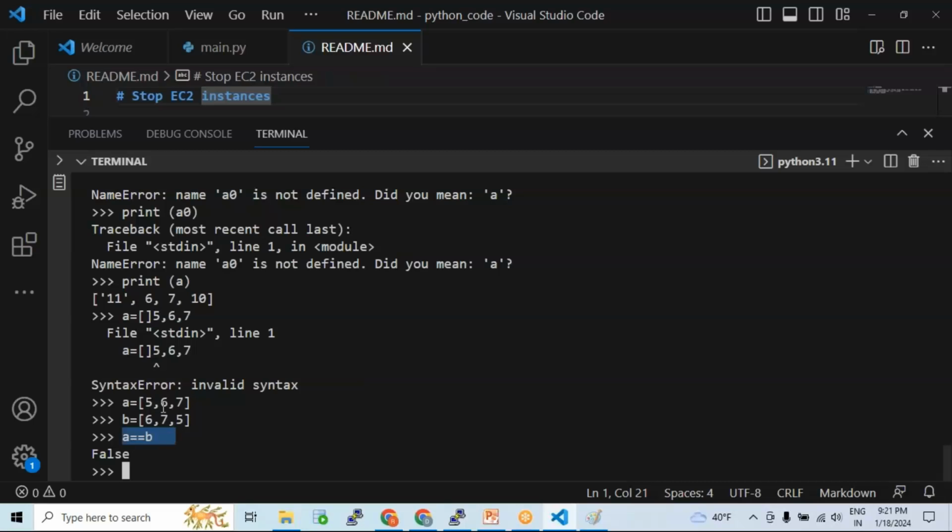When you do the comparison, it checks what is the value at the 0th position in A and what is the value at the 0th position in B. It will do the comparison. Okay, both are not matching, looks like both are not the same. That's how it will identify. Hence the list is called an ordered data type. The order is very much important. It doesn't matter whether the data is the same or not. It has to be in the same order, then only both will be equal. That's called an ordered data type.